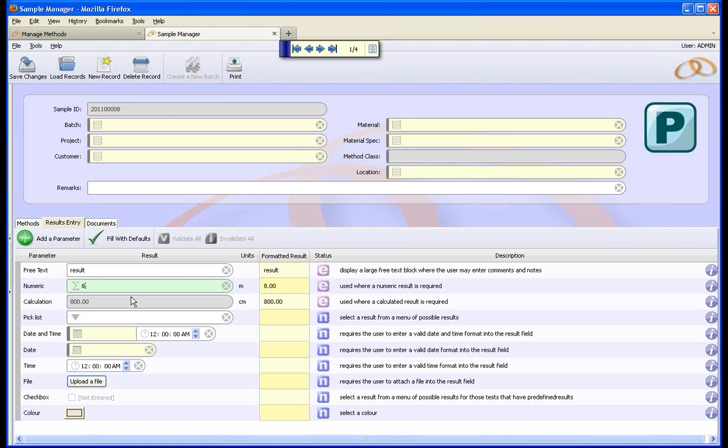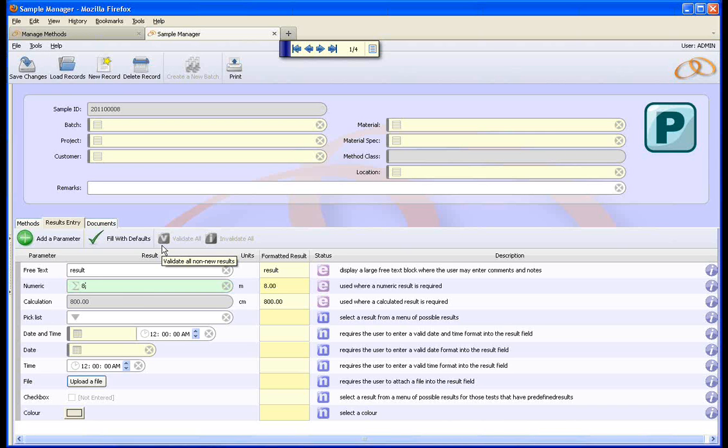It's just for convenience. I just did a simple calculation. It's like popping up a Windows calculator to perform a little calculation. It's just a little convenient tool. But until you actually save the result to the database, you're just doing it in memory. So there isn't an audit trail of that until I come up here and click on Save Changes.